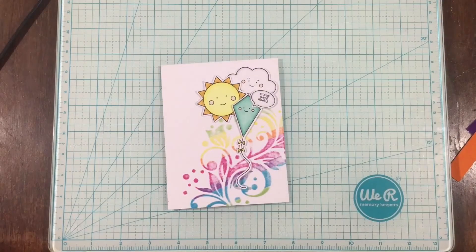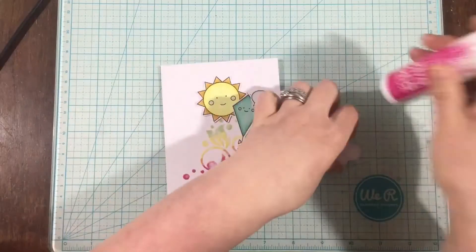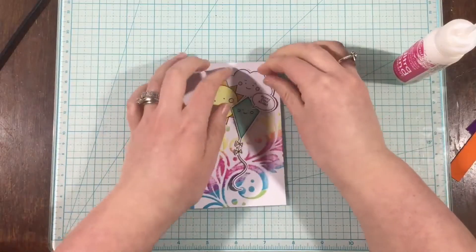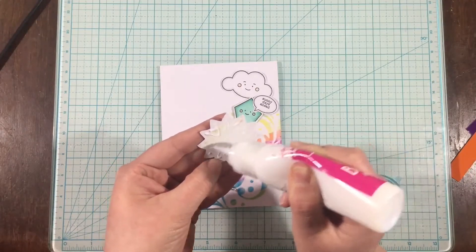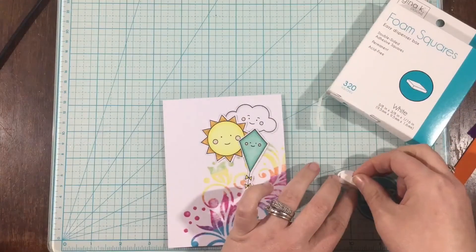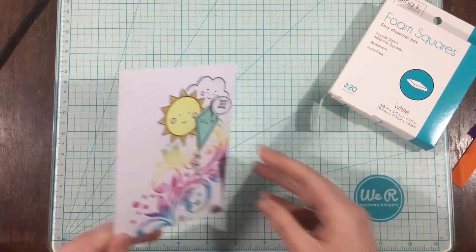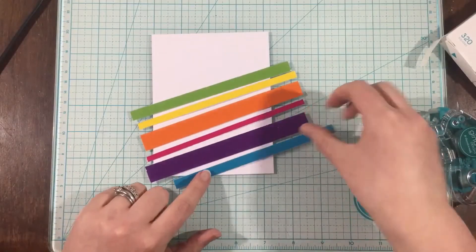I cut out all of my little images and arranged them onto my card base. Now I'm using the iCraft Ultra Bond Clear Liquid Adhesive to glue on all of my pieces. This has been my new go-to glue since I used it for the first time a couple of weeks ago — it dries absolutely clear and super strong, and I haven't had any issues with clogging. For the little sentiment bubble, I grabbed the Foam Squares by Gina K Designs for ThermoWeb. I really like these because the box pops them out easily, and the foam is dimensional but not super dimensional. That is this first card using the DecoFoil Transfer Gel along with the Flock Transfer Sheets.